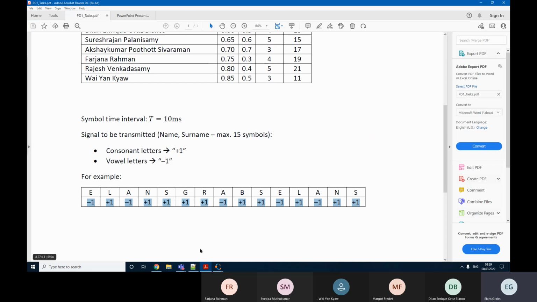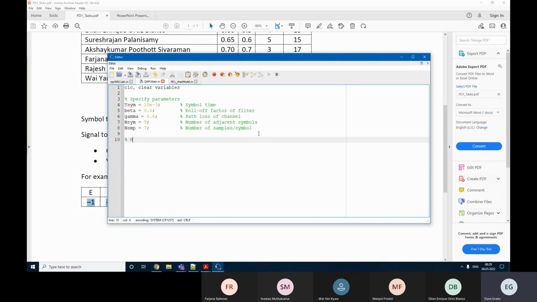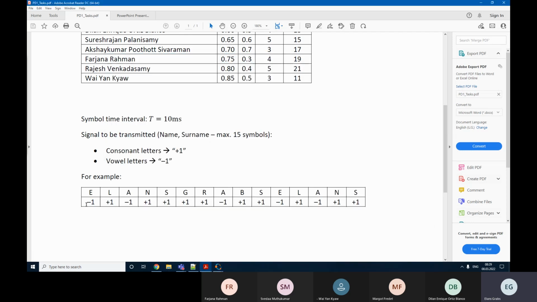So let us start with 100,000 symbols, and let us specify this number as a separate variable. So number of data symbols, and capital N is going to be 100,000. So much more. Of course, if we would like, we could just use the same symbols and repeat them, but instead we are going to generate them randomly.